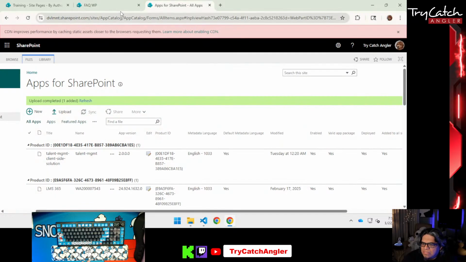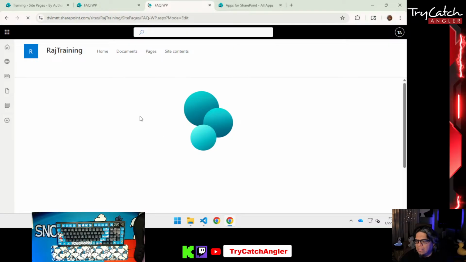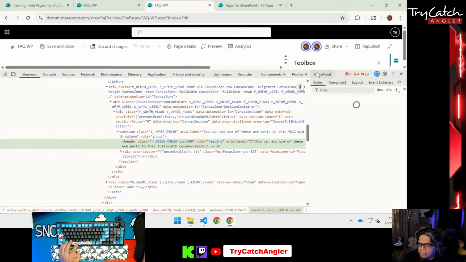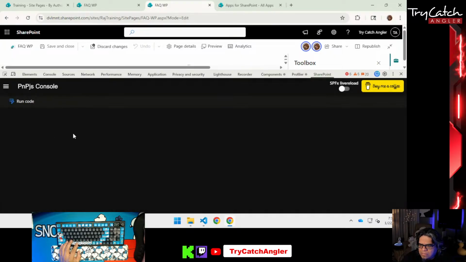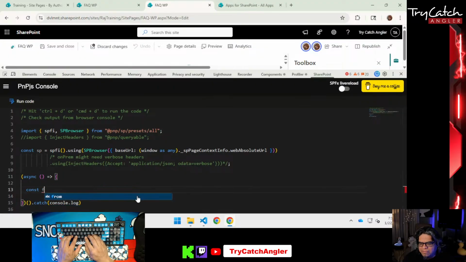Let's go check something real quick. I'm gonna duplicate this. And let's inspect this, and let's go to SharePoint. Let's go to the console. And let's retrieve all the fields for the site.